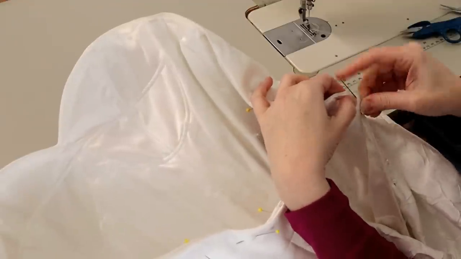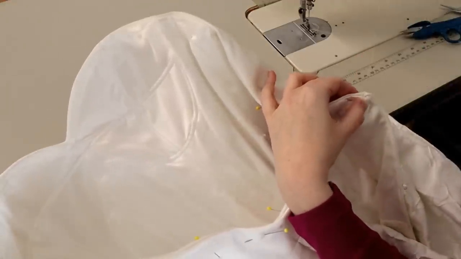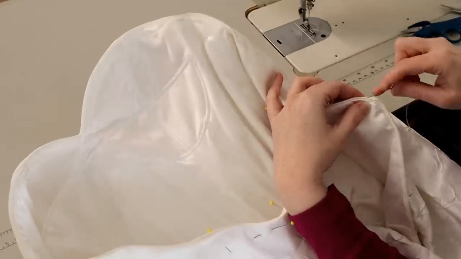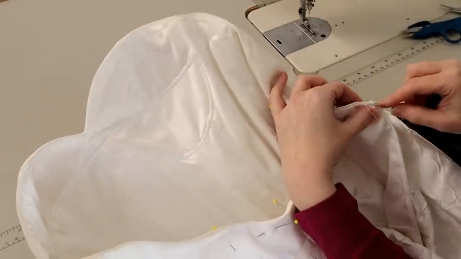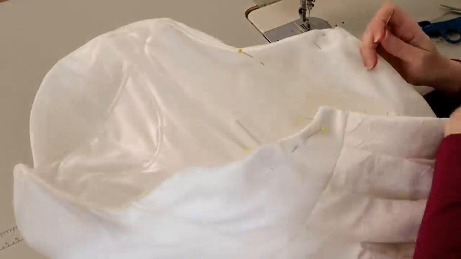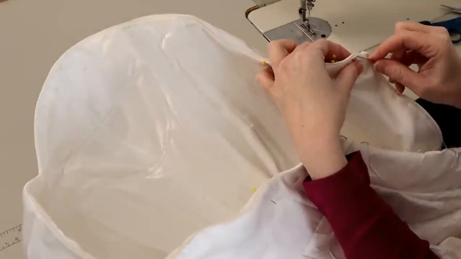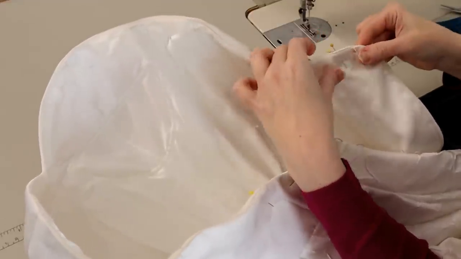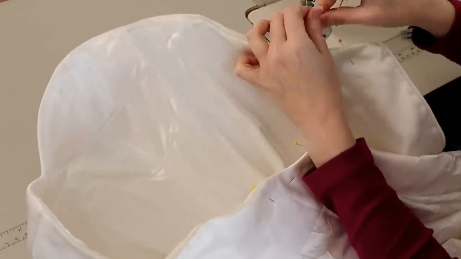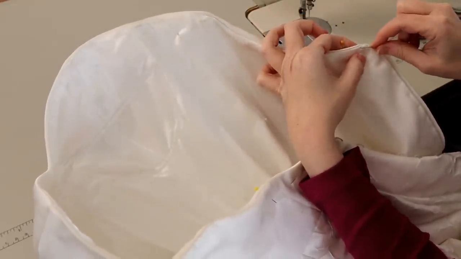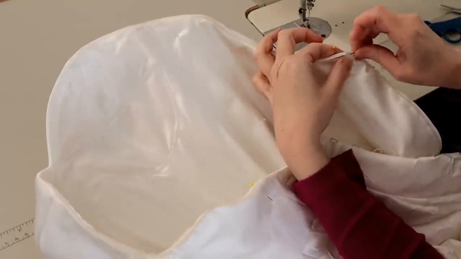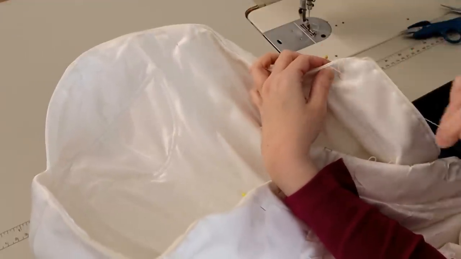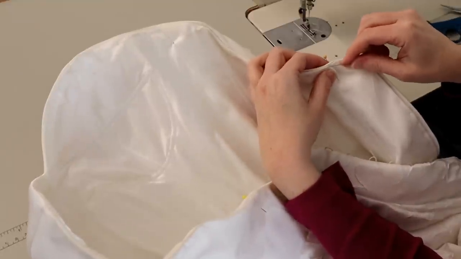I'm going to start this understitching with several knots. This stitching is very, very important. This is what I was just referring to when I was talking about that finished look. This is really going to set the quality of your work apart. I've got that knot established. What I'm doing is I've got a long, strong size one needle, and I'm digging deep. I'm completely through the seam allowance and then coming back up through the seam allowance and the lining. I'm not going through the shell fabric or the outer layer of fabric at all. If you accidentally grab that outer layer of fabric, you will have a pucker on the outside and it will have to be fixed.